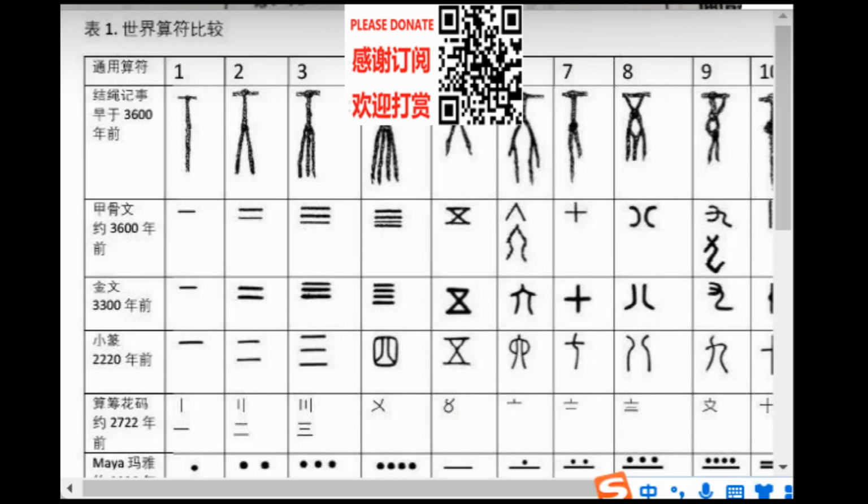Chinese operators are the source of world science and technology. Every Chinese number has an explanation, and it is not made up casually. Neither Arabs nor Europeans can explain why modern numeral symbols are written like this. The so-called Arabic numerals were learned by the Arabs from the Chinese during trade on the Silk Road in the 7th and 8th centuries. The Arabs did not know the meaning of these symbols.